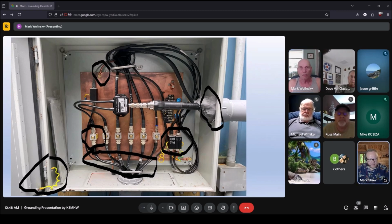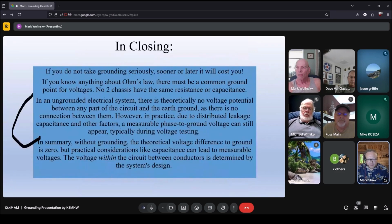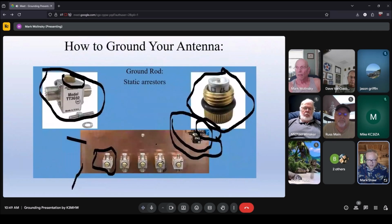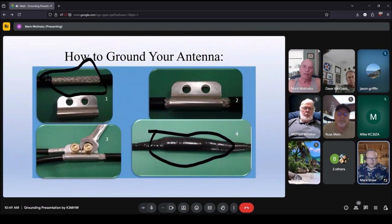Yeah. One thing I wanted to comment on as well is I loved that little metal tab that you showed that kind of spliced into your coax. I've never seen that before. Actually, that's a really cool piece of tech. It makes it a lot easier to splice into that piece of equipment. Yeah, that's exactly it.